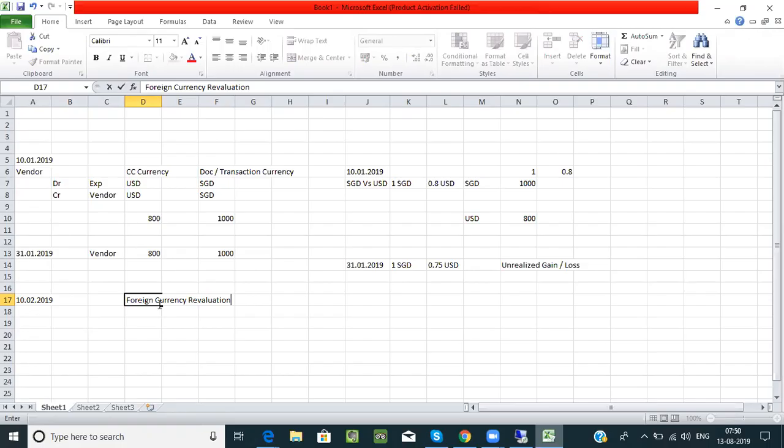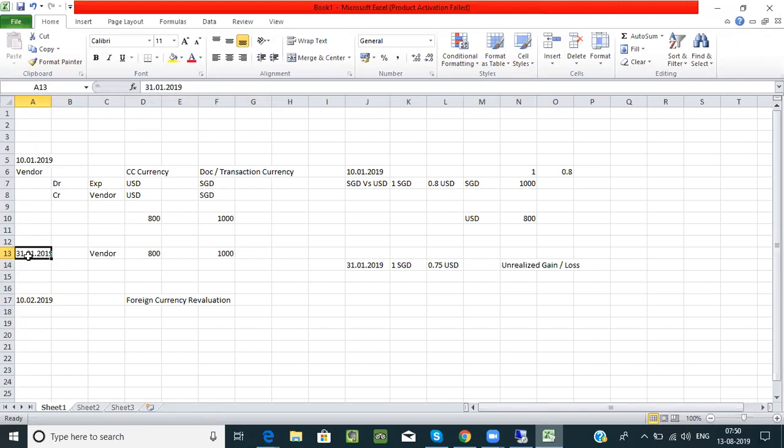Okay, so whatever difference we are getting here on 31st January is not the real one. It is just notional. So the notional part is considered as an unrealized gain or loss. Let's come back here.